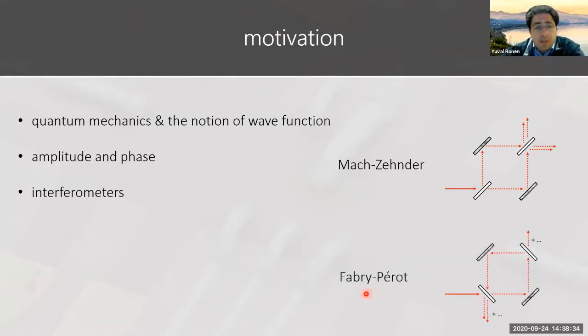There is another kind of interferometer, which is Fabry-Perot. It's a multiple path interferometer, so it's very similar. Again, two beam splitters, two mirrors, and now the photon comes and can be reflected from the beam splitter, or it can make one round trip and then be transmitted, or it can make two round trips and then be transmitted. So there is basically an infinite series of reflection and transmission, and you need to sum them, and this again oscillates as a function of the length, with constructive or destructive interference between all of these trajectories.